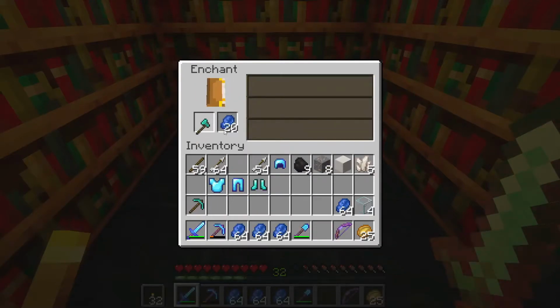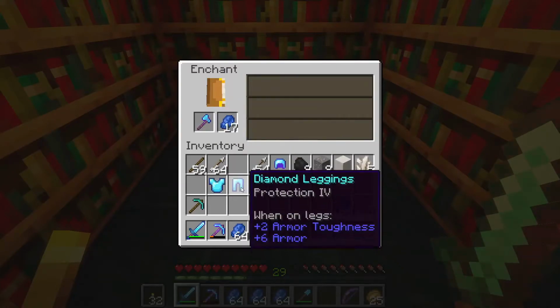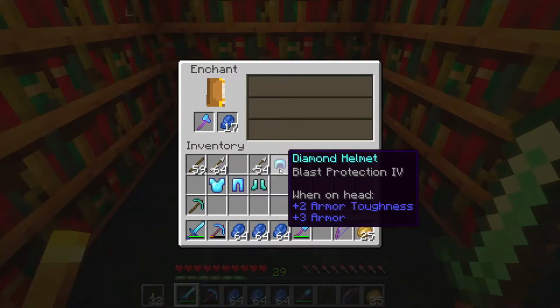Okay, efficiency 3 on the axe. And that puts us below 30. Whoa. We have efficiency 3, unbreaking 3, and fortune 2 on this axe now. I was lucky. It's not too shabby. Also, apparently on the diamond chest piece, I have Thorns too. Oh, that's annoying.